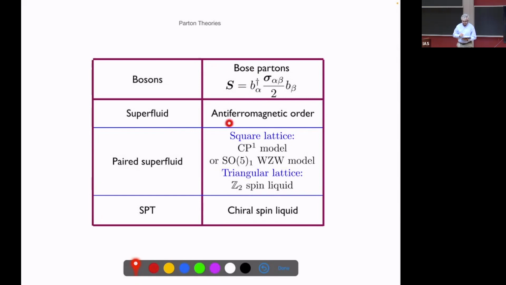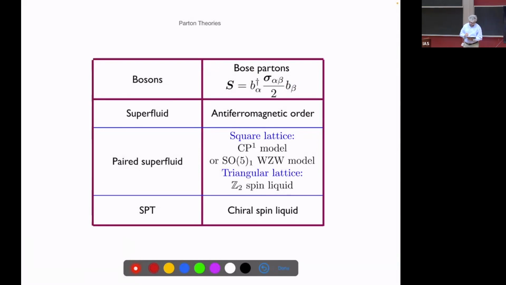All right, so if bosons form a superfluid, now suppose it's the partons that form a superfluid, what phase of the spin system does that correspond to? Well, it's easy to see. This is not something I spent too much time on, but let me just comment on it. What you get is just the magnetically ordered state, some kind of Néel state or ferromagnet, something like that. And that state is not an exotic state. It's the same state you'd have gotten if you hadn't worried about the gauge symmetry. And why is that? Well, the reason is when the boson condenses, it essentially breaks the gauge symmetry completely.